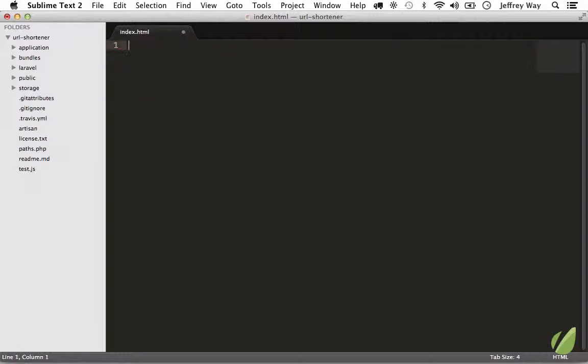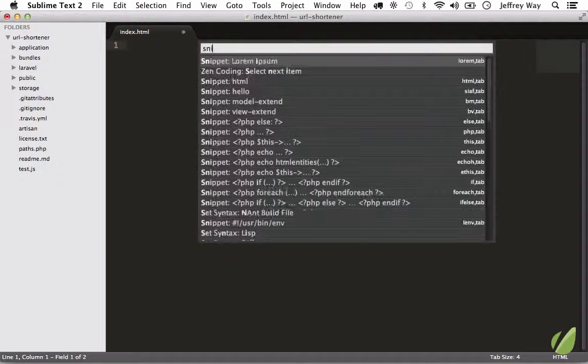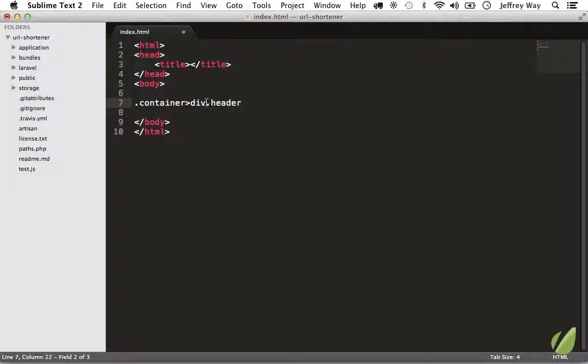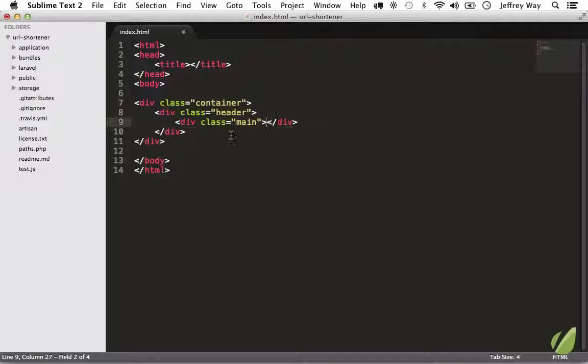Let's do that site structure that we had talked about. Well, first, let's add a snippet for HTML like that. Next, we're going to do container, and then a div with the class of header. Now, if you do not specify the tag name, it will automatically use a div. So if I expand that, notice what it does there. So I want a header, and to create a sibling, we use plus. So we could say main. Now, if I did not use that, and we did this, main would be a child of header. But if I do plus, and I expand it, now main is a sibling of header.